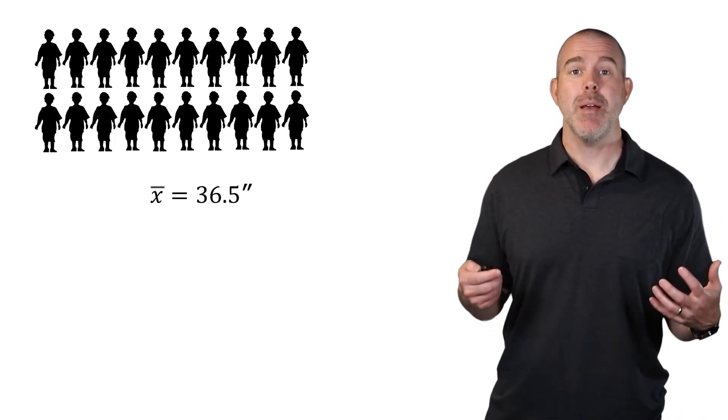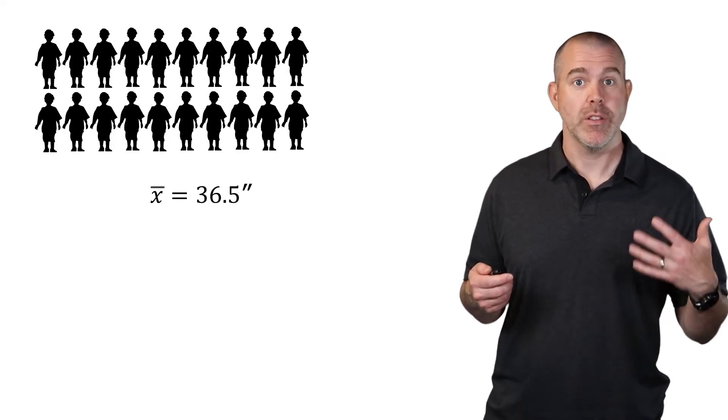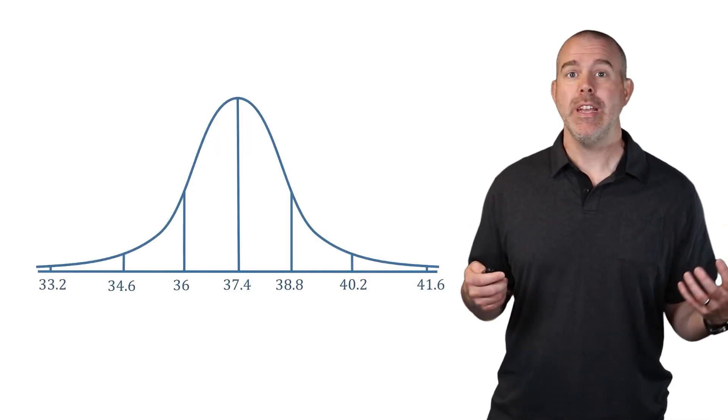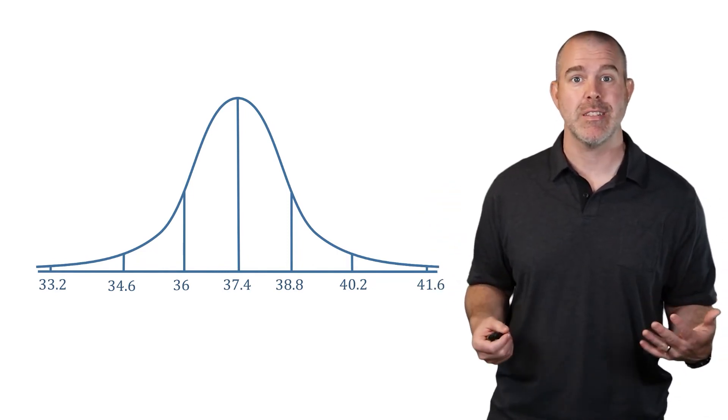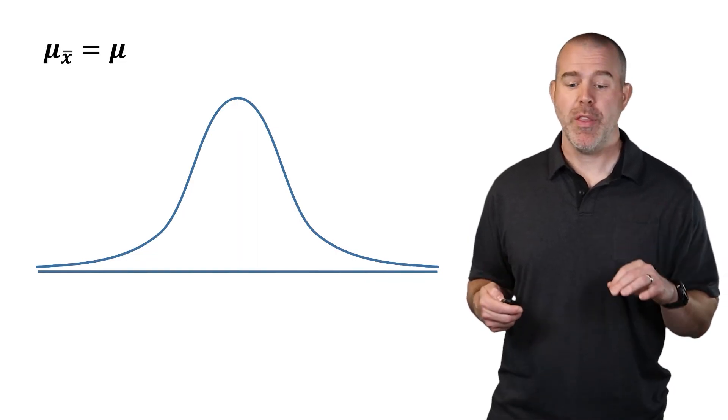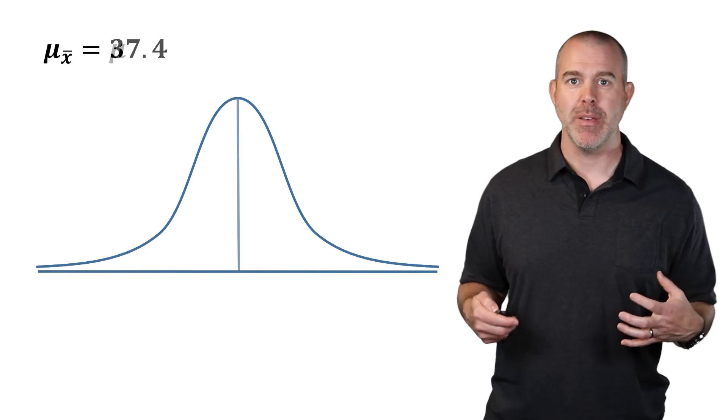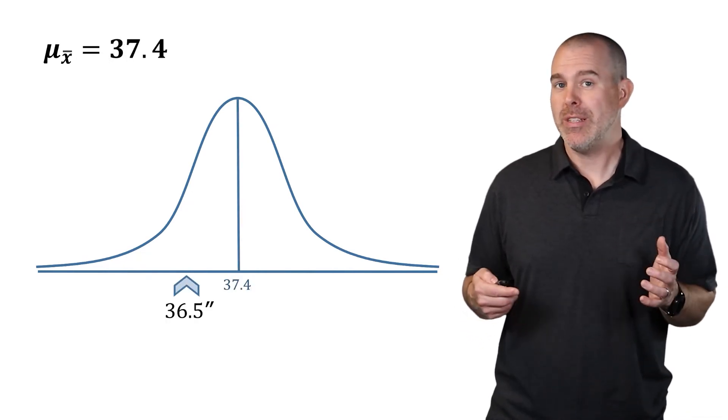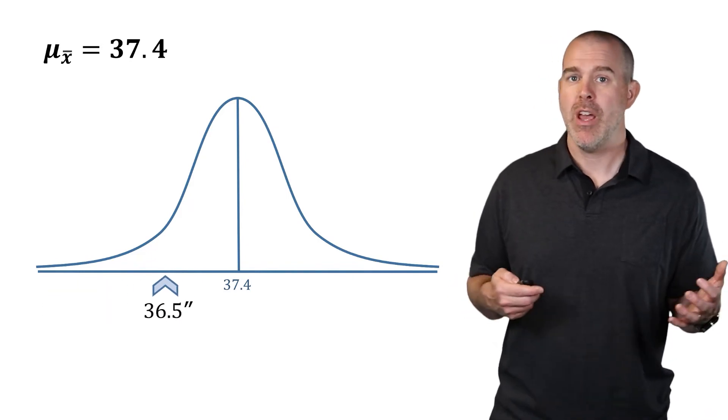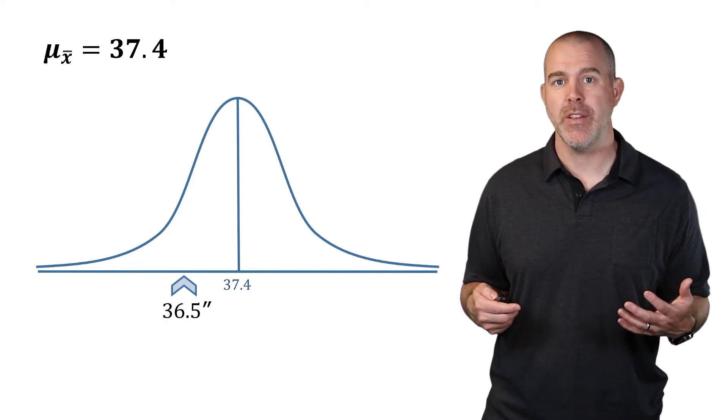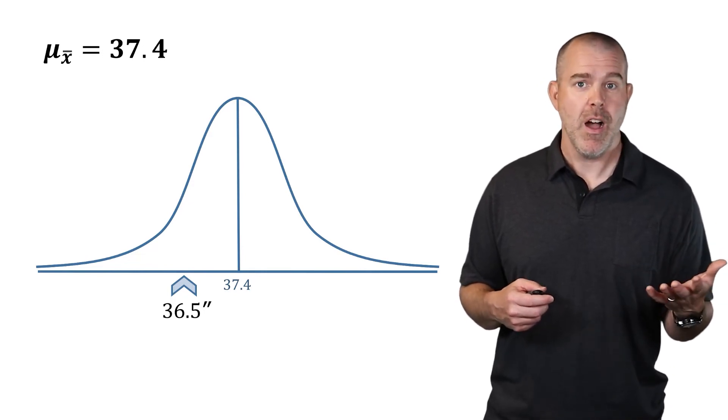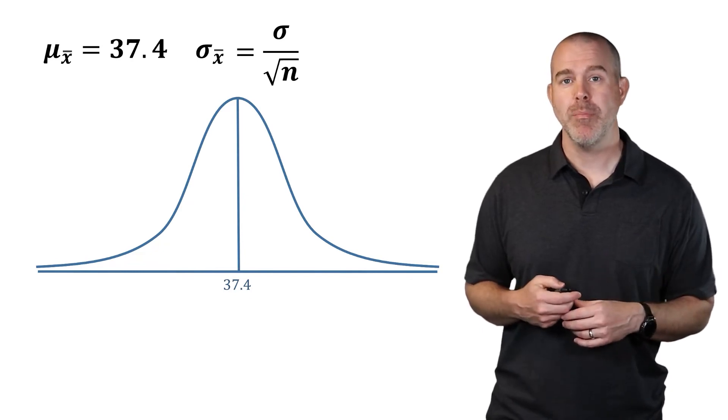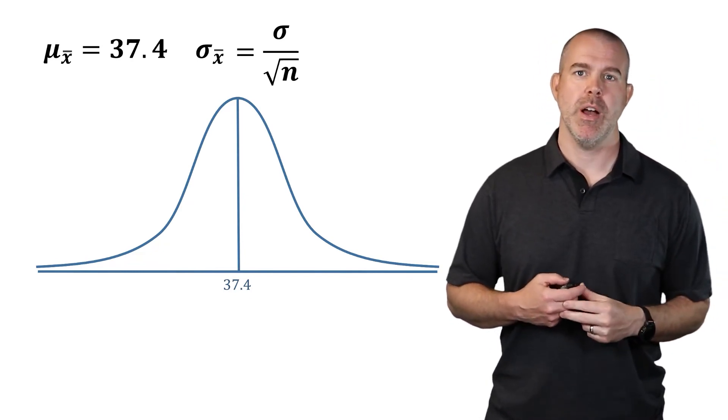What if instead of an individual, we had a sample of size 20? And we want to know, would a sample mean of 36 and a half be unusual, or 36 and a half or less? Well, we'll need to know the distribution of those sample means. We know it's not going to be the same distribution because we know the standard deviations get smaller as the sample size increases. If we look at the central limit theorem, we know that the mean of all the sample means is the same as the mean of the population. So we're going to have 37.4 there in the middle. But our 36.5 might be here, might be way down at the end. We just don't know where without knowing the standard deviation.